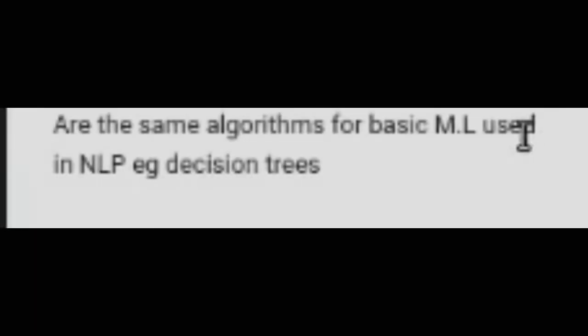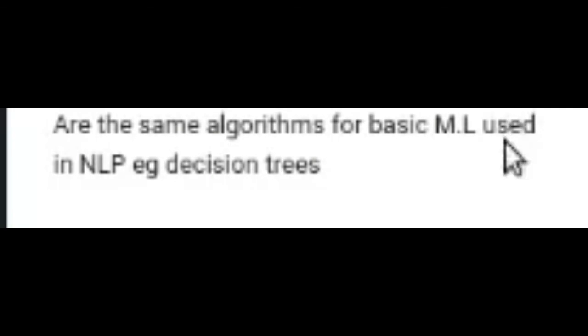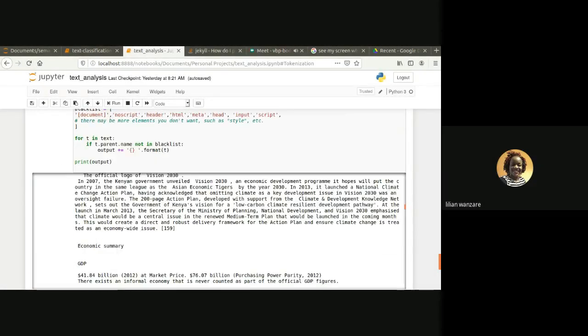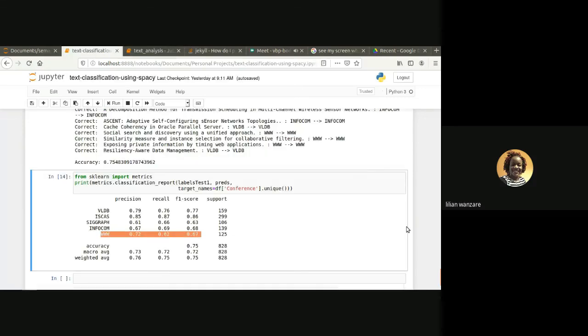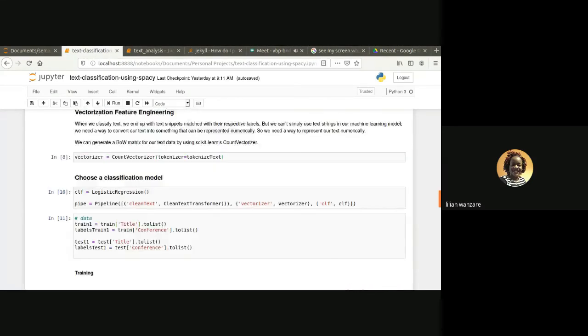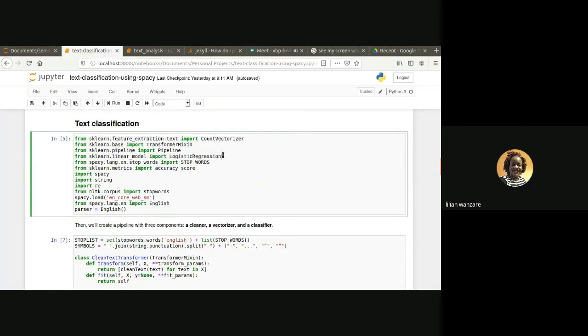Then Stephanie is asking, are the same algorithms for basic machine learning used in NLP, e.g. decision trees? Yes. In our example here, when you're defining your model, you go to the split lines, and you can replace this line with any model: a decision tree, a naive Bayes model, a support vector machine, any model within the classification models.